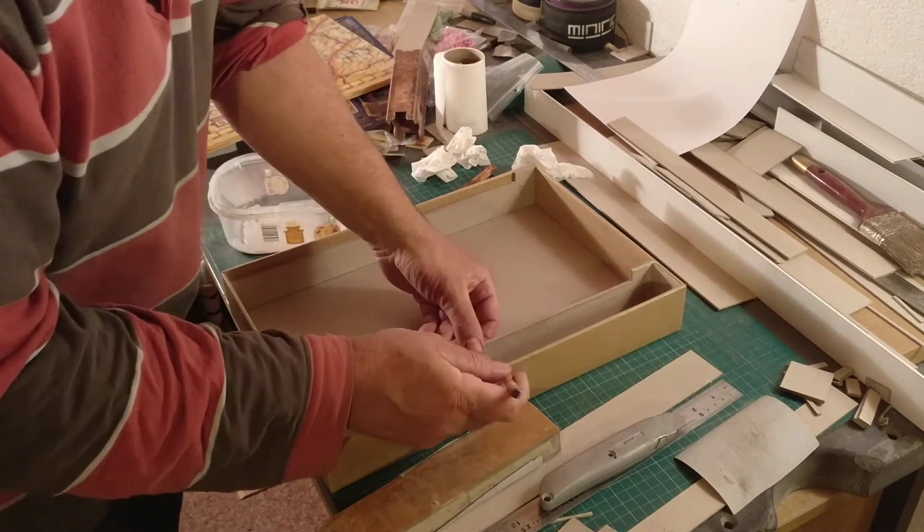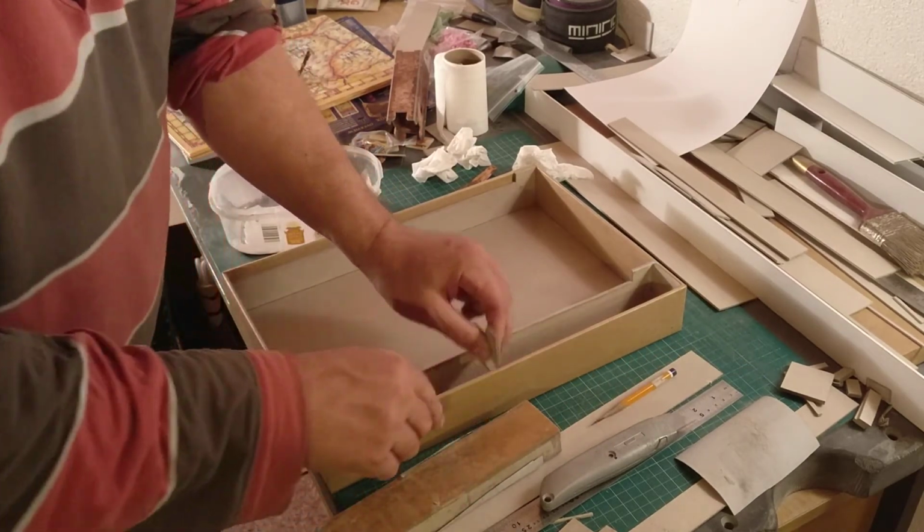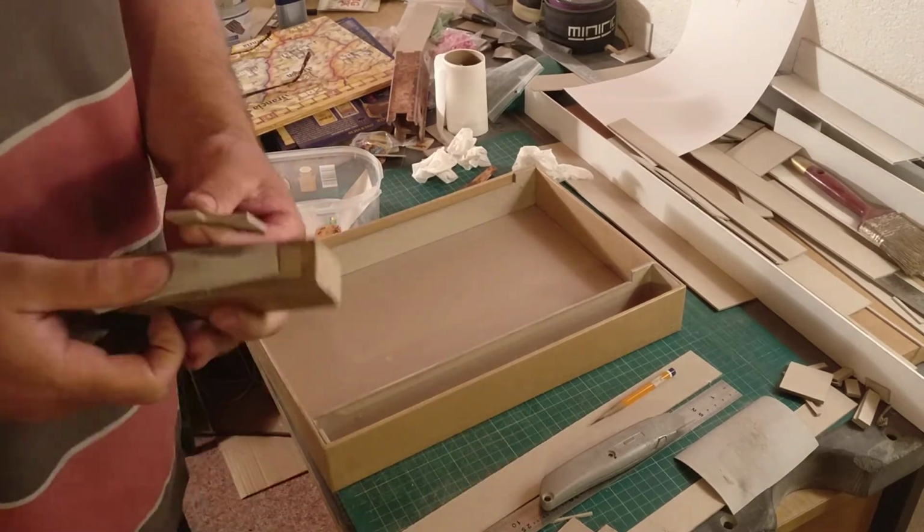Excuse me. So I'm going to put it there. I'll just put a mark on that board. And that's too high, and that needs sanding off. Okay, I'm going to pause it.